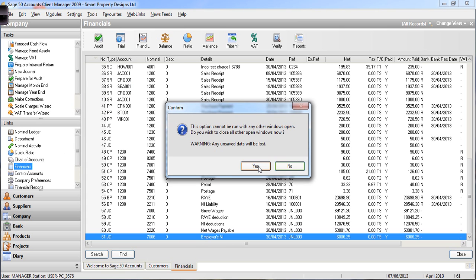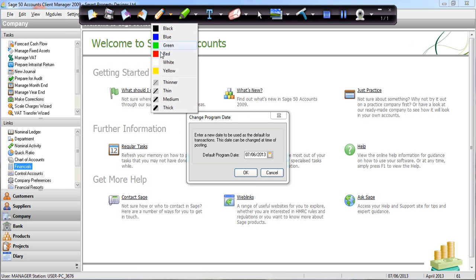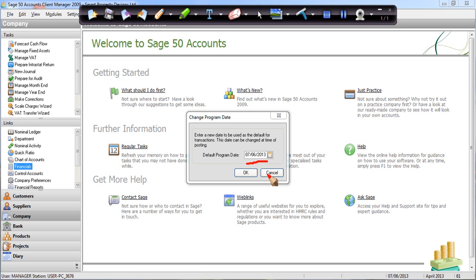It's not going to let me run it with any other windows open, so I'll just close down the other windows. Now here we can change the default program date. You'll notice that it currently defaults to today's date, but we can select it to default to any date we want.